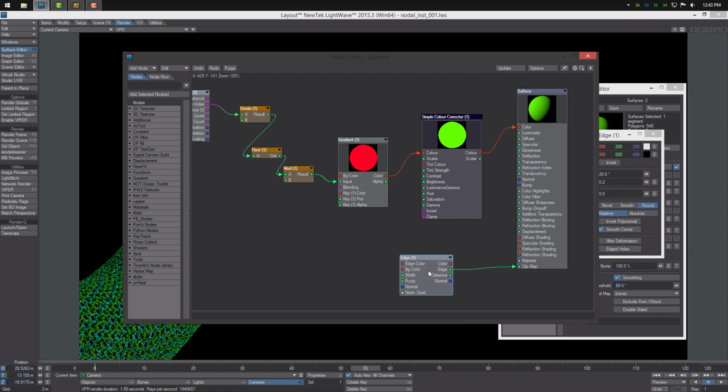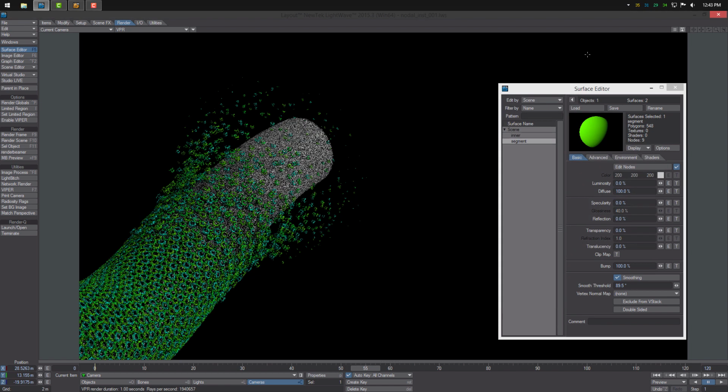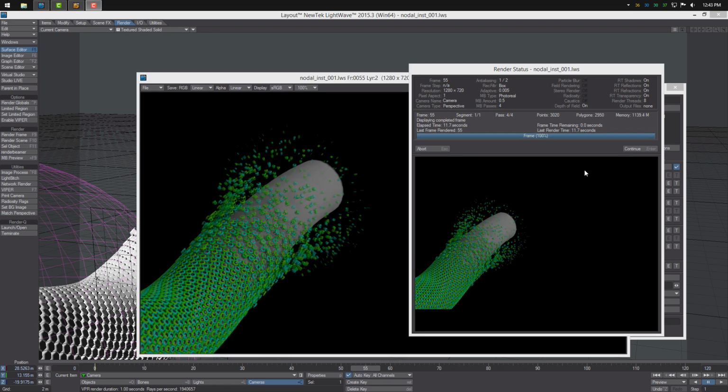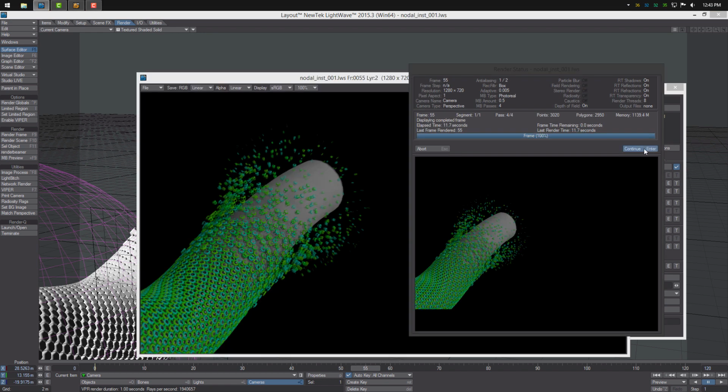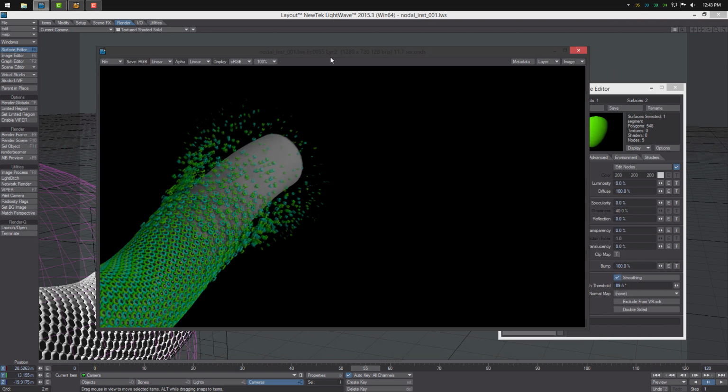So that's all I'm going to do for the surfaces. There's a ton more you could do, but this has already taken a while, so I figured I'd just leave it there. So I'm going to do a test render real quick. So now you'll see I'll turn on double-sided for that surface.